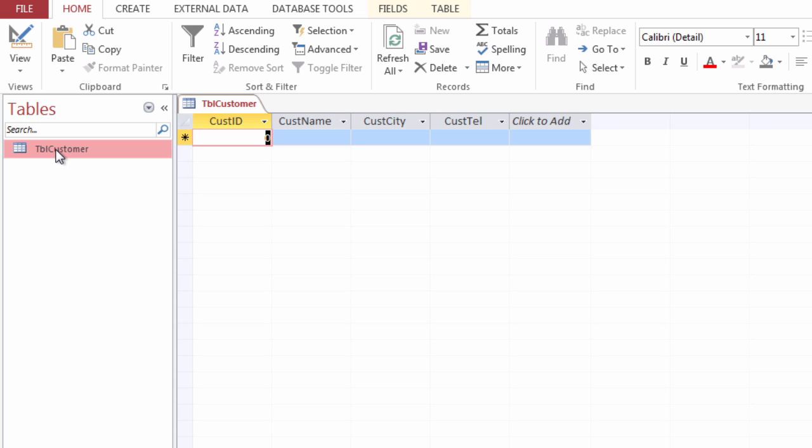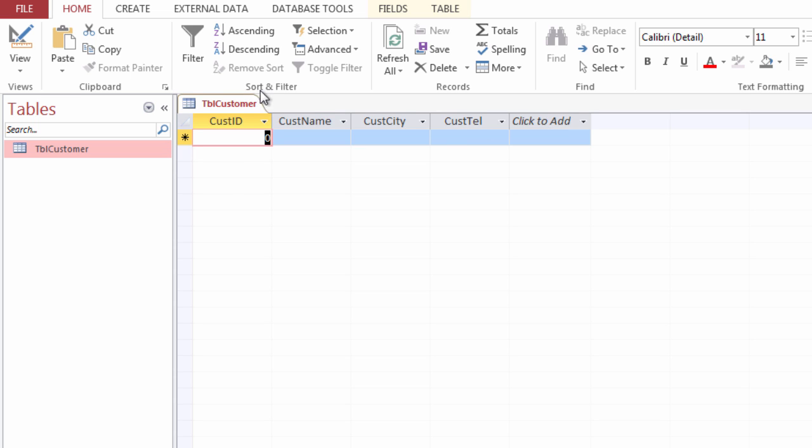It's familiar to you because we just created these 4 attributes: customer ID, customer name, customer city, and customer telephone number. Also note that we could add additional attributes directly here, but I prefer to add them in the design view. The view that you have right now is called data view or datasheet view, where you could actually enter data. We're not going to do that right now. We will do this in the next tutorial.